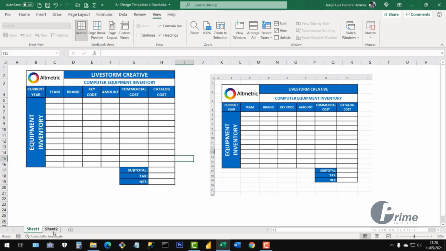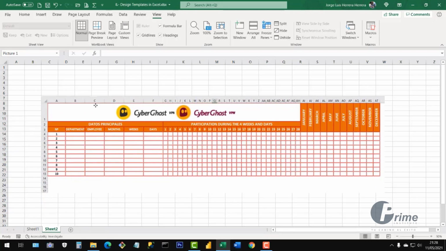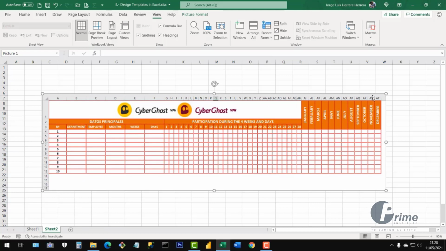Here it's a little bit more advanced, but nothing complicated. So let's see. First I have this image. It starts in column A and ends in column AT, and it's numbered from 1 to 12 to 13. So see these cells that are located from G up to AH, numbered from 1 to 28. And also we have a heading that is in vertical sense.